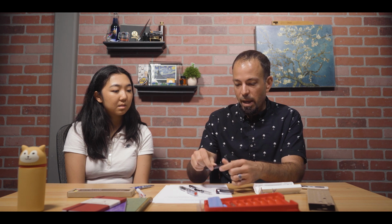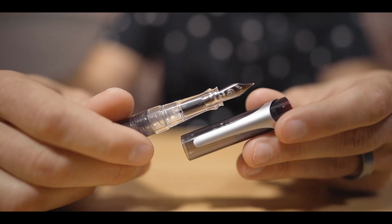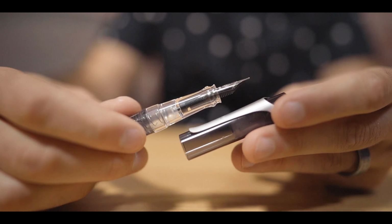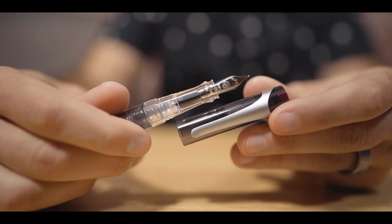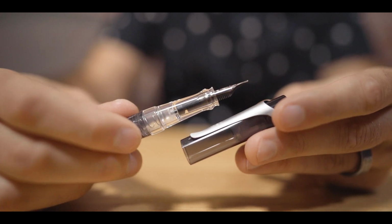And they put in another spring here, so if you wanted to install the cartridge, you could install it and then put the spring in the back of the barrel so that it provides ample tension to keep the cartridge seated while you're, let's say, going out or commuting with your pen. Being that this is the first time you've seen the TWSBI, and the first time I'm opening one up and checking it out, what do you think of the TWSBI Swipe? Would you swipe right or swipe left on the TWSBI Swipe?